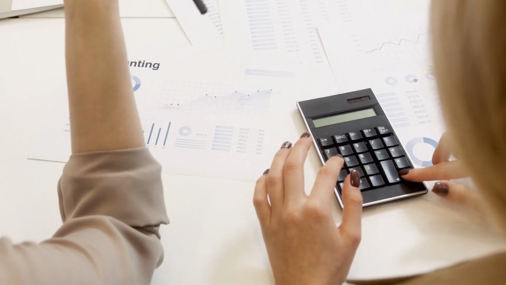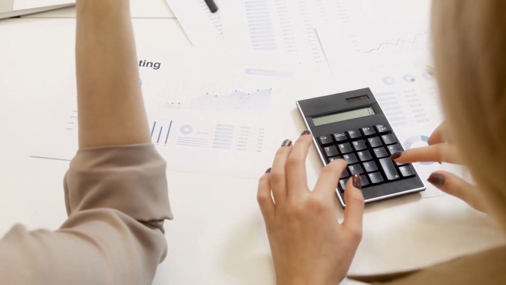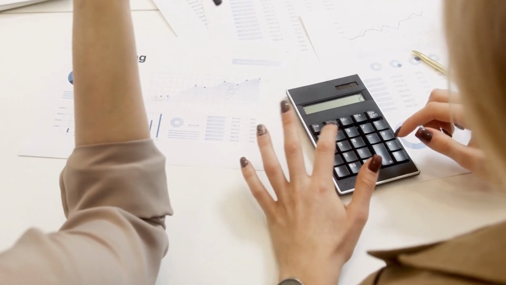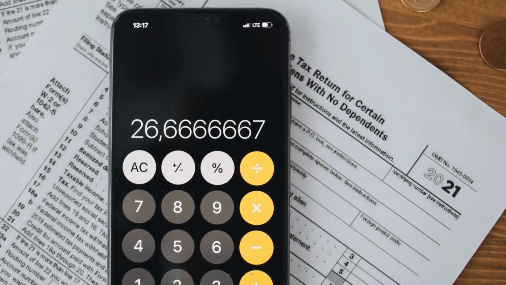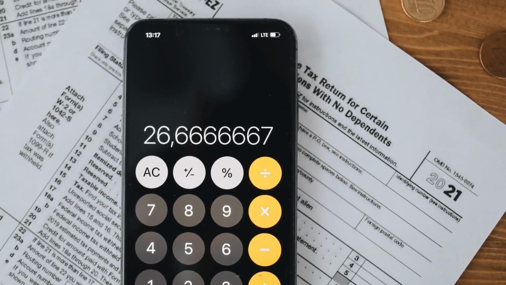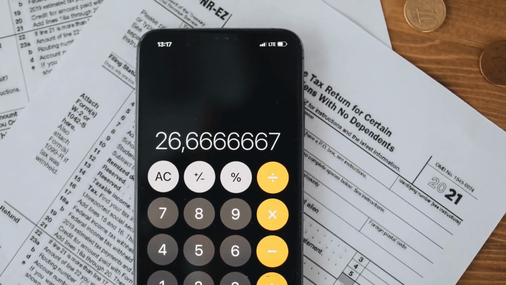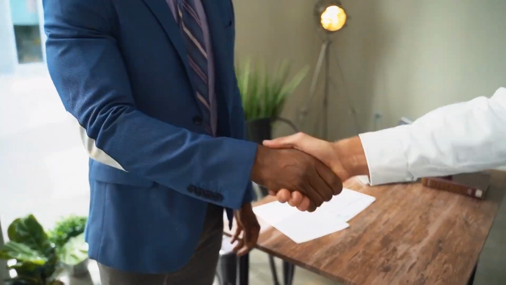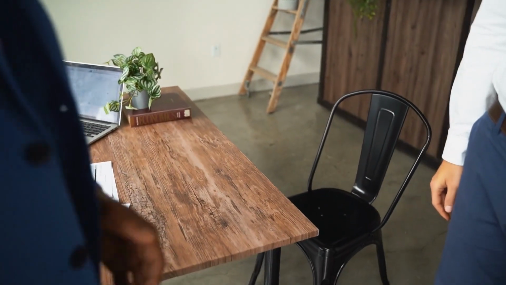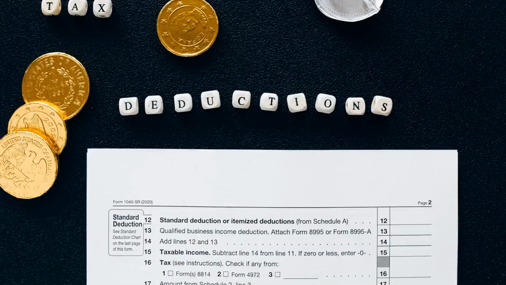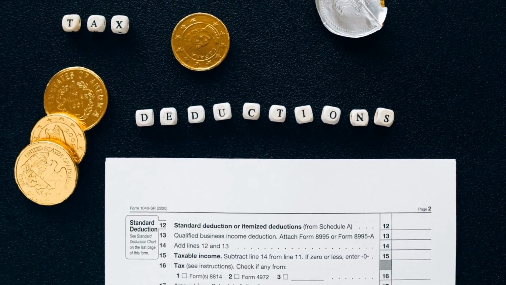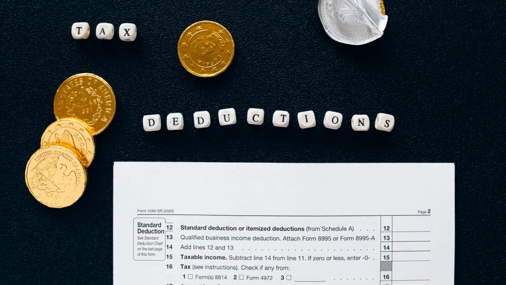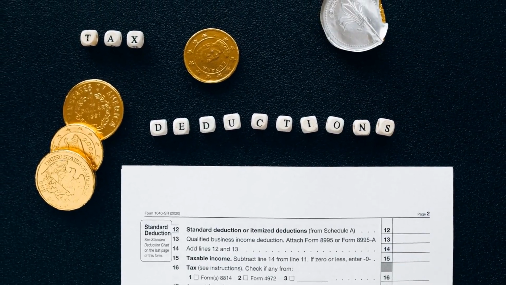The inventory accounting method you choose can significantly impact your corporation's taxable income. First in, first out typically results in lower cost of goods sold and higher taxable income during inflation. Last in, first out allows businesses to match recent higher costs with current revenues, potentially lowering taxable income. Specific identification works best for high-value or unique products, while weighted average cost offers a middle-ground impact on taxable income.